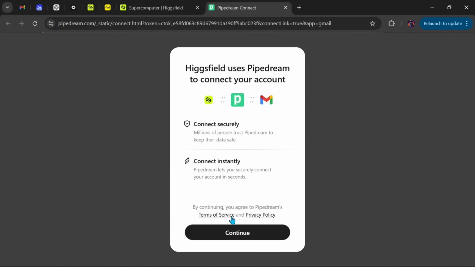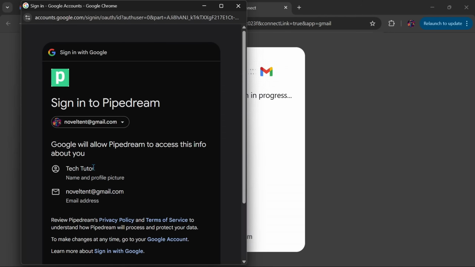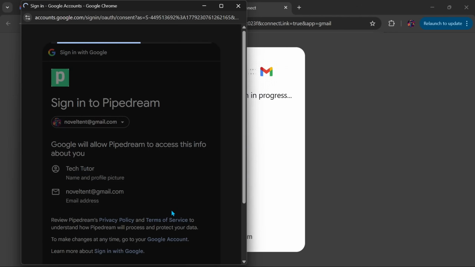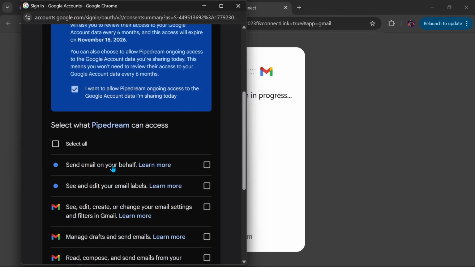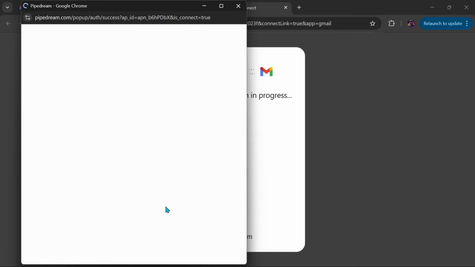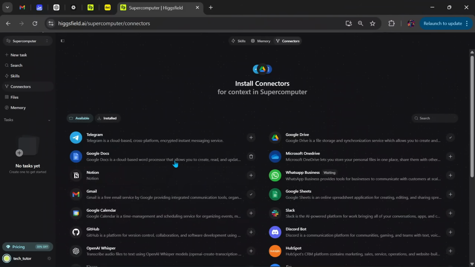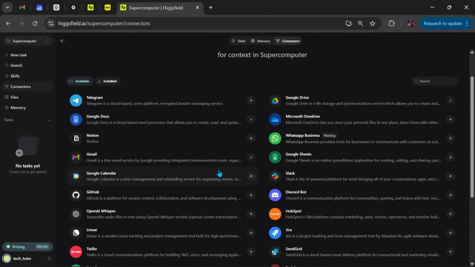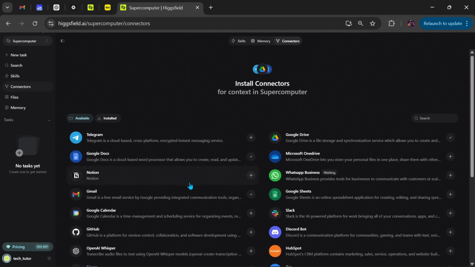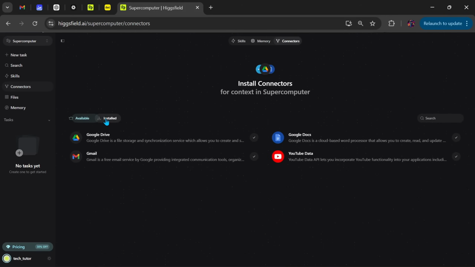So it will open a browser window, ask you to sign in, and once you approve access, that app becomes live inside Supercomputer. I will allow access to all the requested permissions, and as you can see, it has connected successfully. Go through and connect the tools you actually use because the more context it has, the more useful it becomes. You can also click on Installed to see all the apps and services currently connected to your Higgsfield Supercomputer.